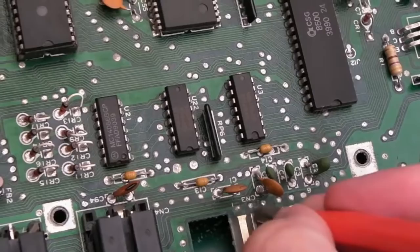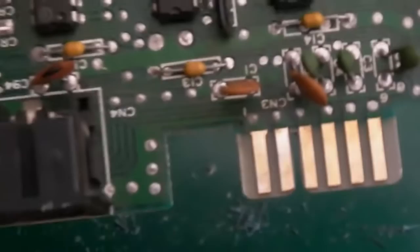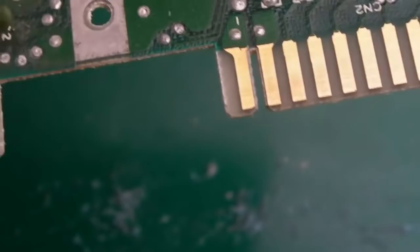Yeah, hopefully you can see the difference there. That's solved it, actually. Just in those two places. It's not the sort of thing you'd want to do all the way along this, because it will remove the gold plating. But they're pretty good now.